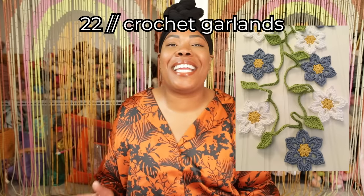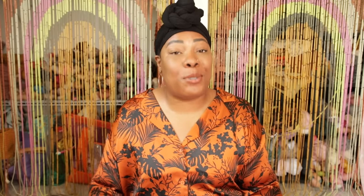Wall hangings — if you're really trying to make one with just one skein, play around with textured stitches or different finishing methods like tassels and fringe. Crochet garlands keep coming back and I'm so glad because it's a nice piece of flair for your decor. You can make your garland out of anything: granny squares, flowers, leaves — whatever your mind can come up with. Last but not least in this category is stool covers — I recommend starting from the center out so you can customize the size without making it too big or too small.